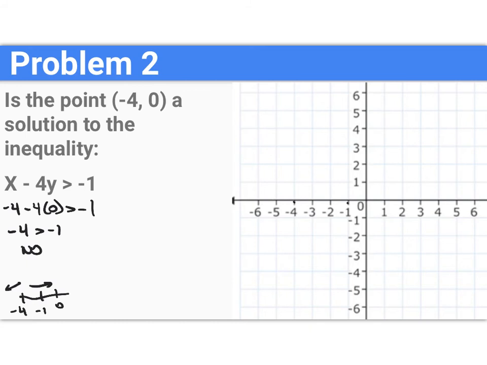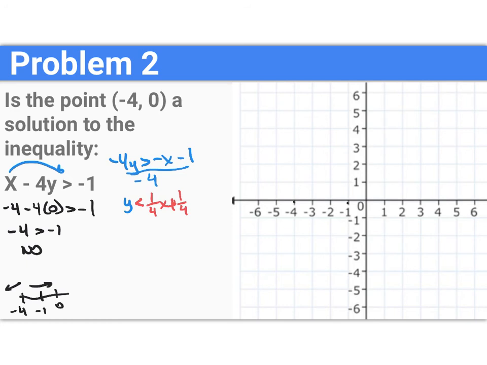Okay, so now let's graph it. The first thing we have to do is move the x over. -4y is greater than -x minus 1. Divide everything by -4. Y is less than, because we divided by a negative, so we flip the sign. So let me put that in a different color to make it dramatic for you all. Negative divided by negative is a positive. 1/4 x plus 1/4.